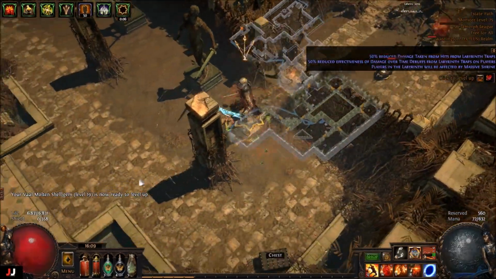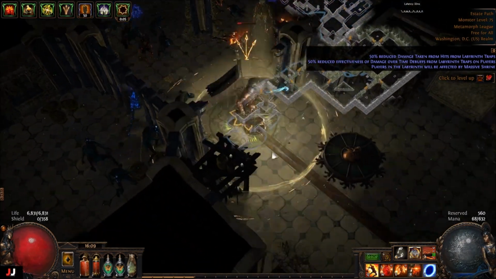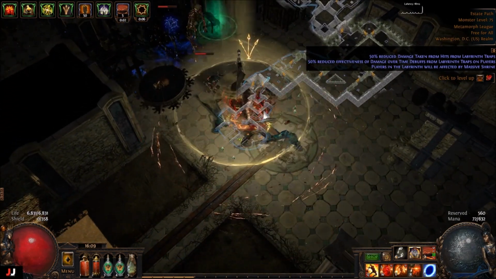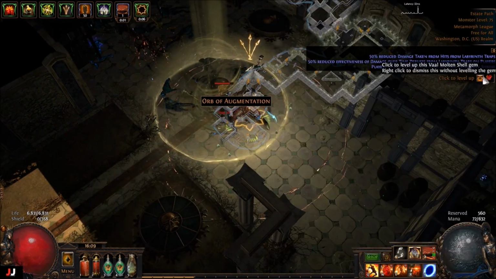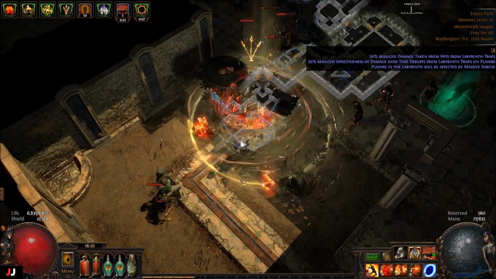Then we just need to go into the little room here, and then just keep going left. And then we got the escorts. The way the escort works is you got to stand in this thing. It's going to spawn monsters. There's going to be traps everywhere. And yeah, it's annoying. But it is what it is. So just keep going and slowly make it through here.